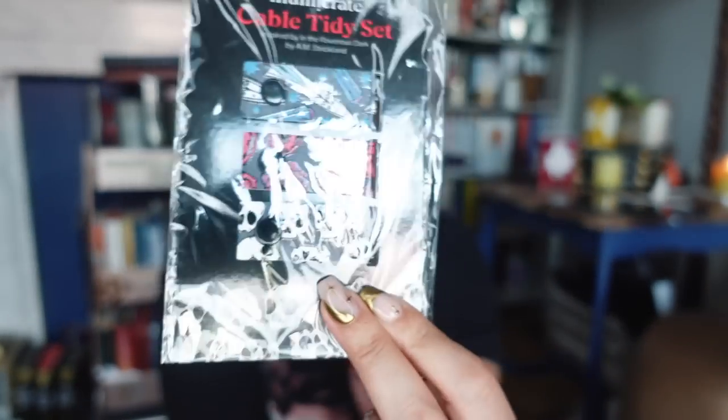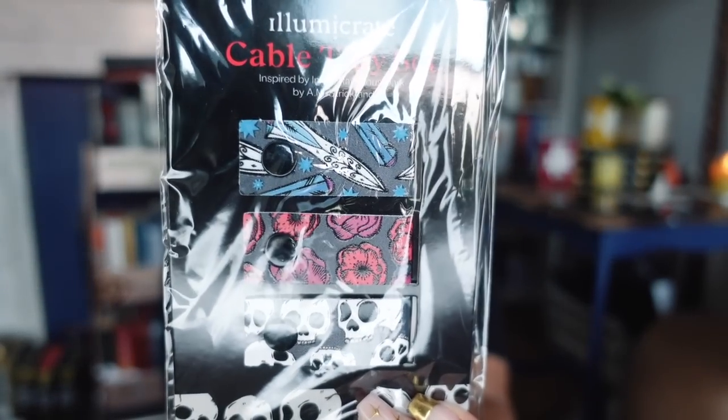They just take up too much space. People have said, 'why don't you make them into candles?' but I have a lot of candles already. I do really like them — it's just I don't have any use for them because they're too small to drink out of and I don't have space to display them properly. Oh, this is handy — a cable tidy set. I'm going to give these to Curtis, hopefully he'll actually use them.